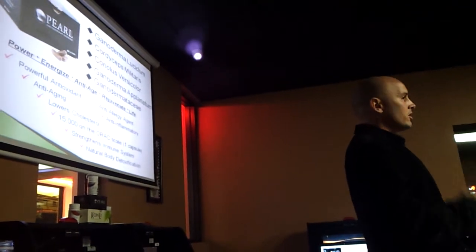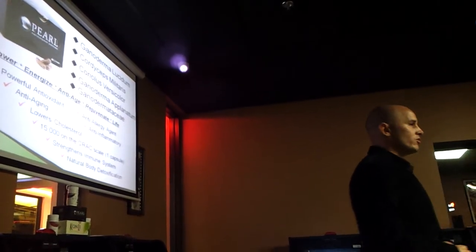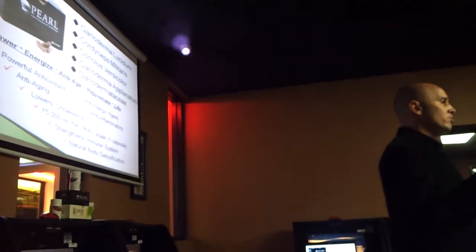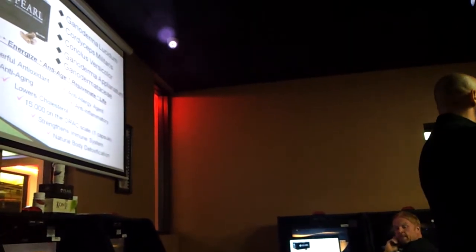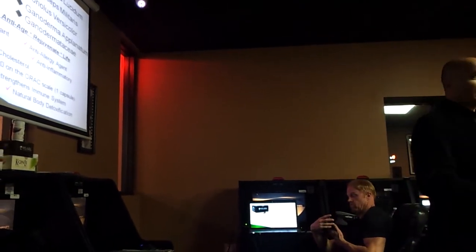There are so many benefits from this product, and like I said, it's been around and used for hundreds of years. There's no end to the research. You can go on YouTube, you can Google it, you will find all kinds of different websites that proliferate Ganoderma. It's called glossy Ganoderma, and for people who are using chemotherapy, this has been used to stop the side effects of chemo, like hair loss, the nausea, the constant pain.